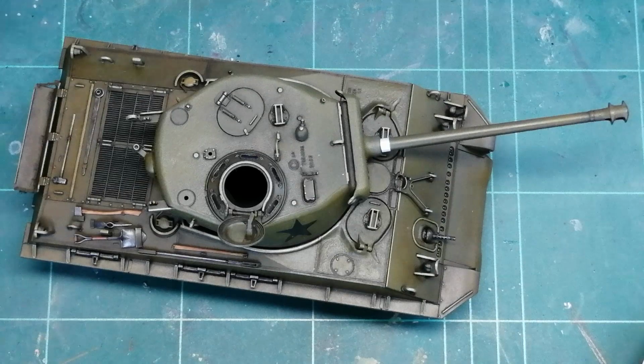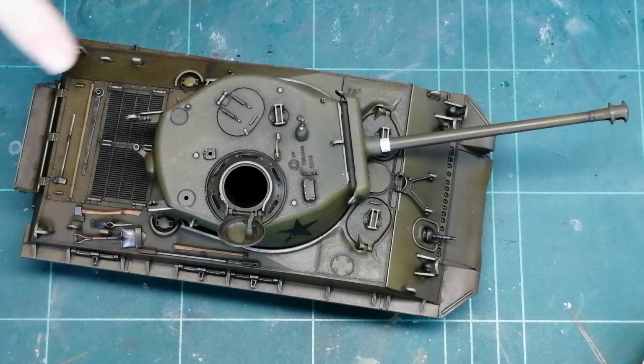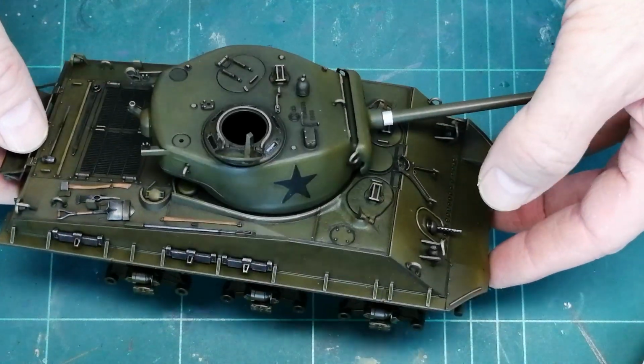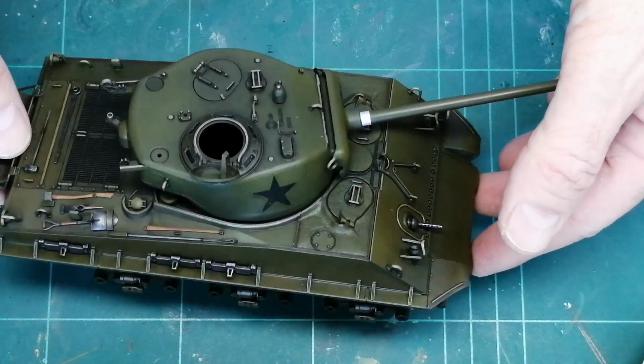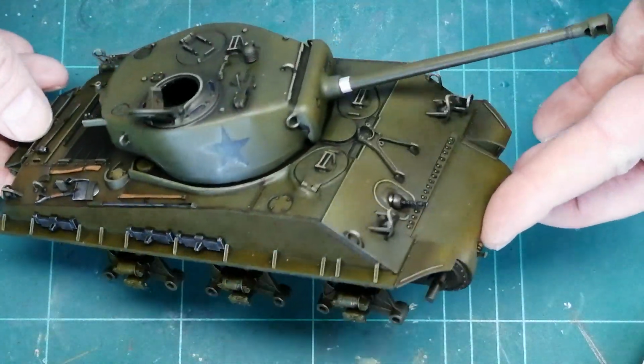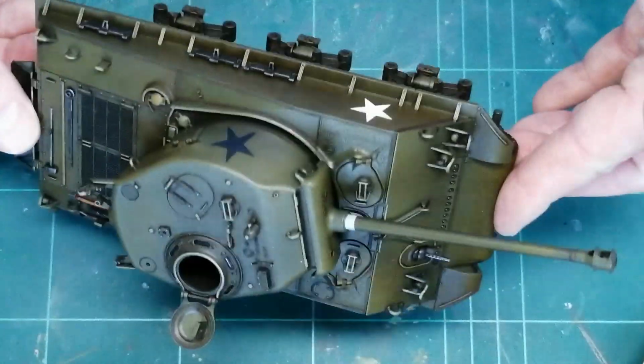I worked in small areas, let it go off for about 15-20 minutes and then go back with a damp brush and just blend it in. Careful not to add too much enamel thinner, otherwise it could disturb the surface paint underneath. I've applied that. Don't know what you think, whether you can see it.